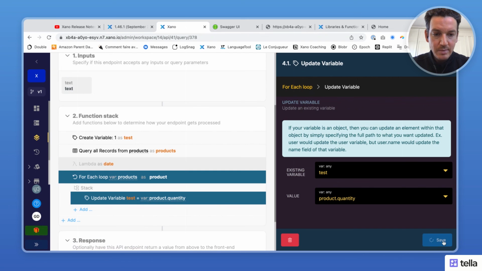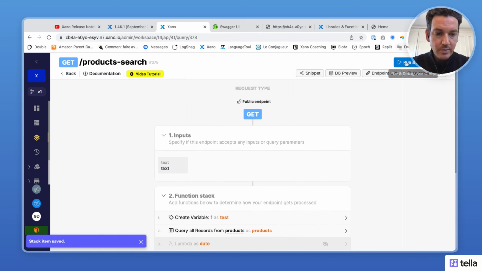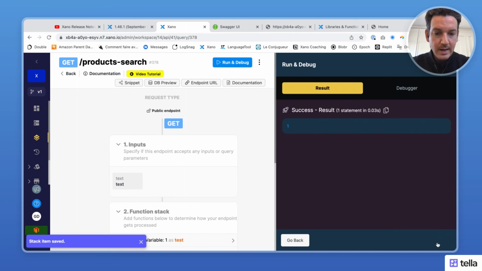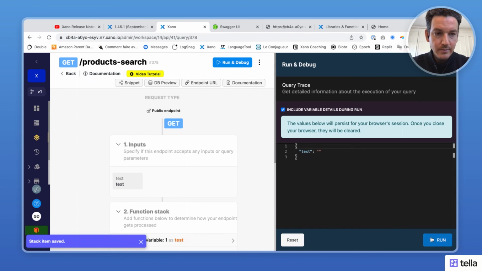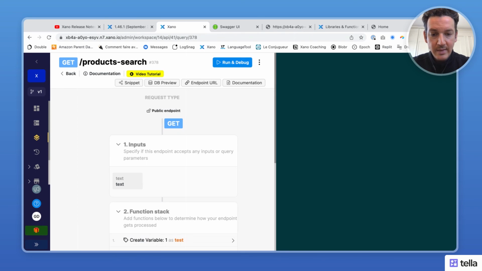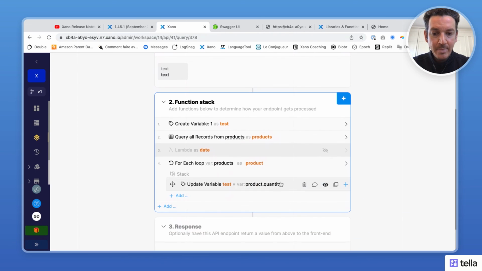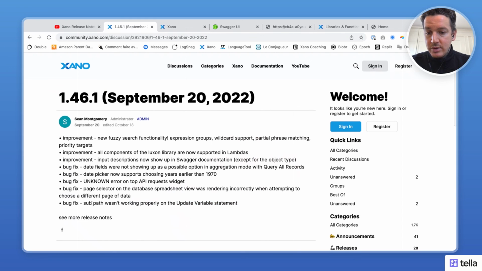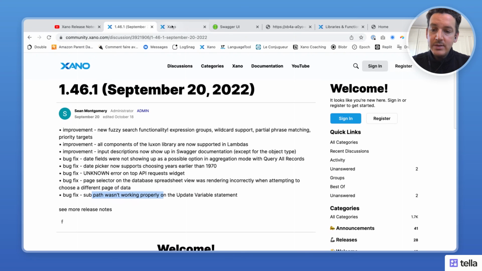Yeah, that should be fine. Okay, 1. Yeah, that's it. So now it's returning that, which is great. Again, I didn't know that used to be broken, but now it works. So that's the subpath in the update variable statement.